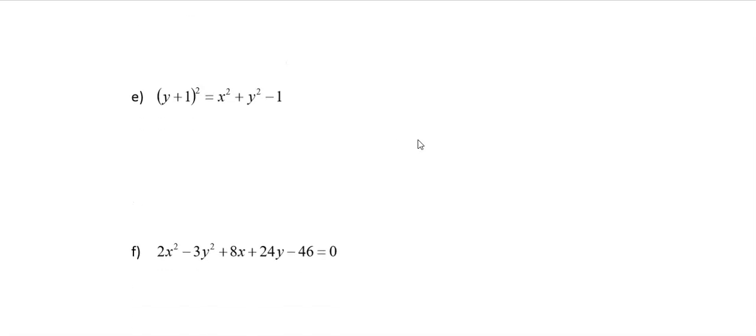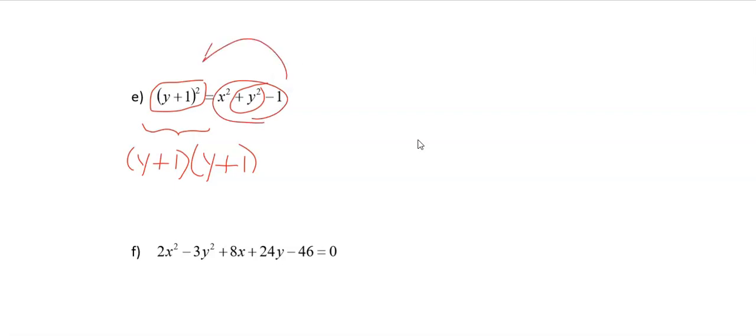For E, now ordinarily, look, if I saw y plus 1 squared in an equation, I would think that was part of the standard form of it, but it's not, because look what you have there. You have plus y squared. So what you need to do for E is actually multiply that out on the left. So multiply y plus 1 by y plus 1. See what you get. Then take all of these terms there, throw them over with the result, and see what happens. F, I'm thinking F is a hyperbola. I'm going to let you try that one as well.